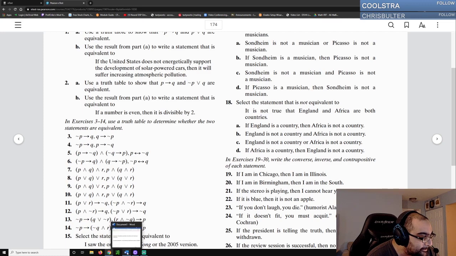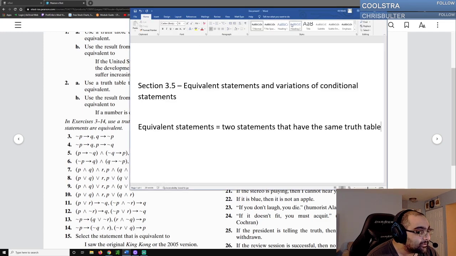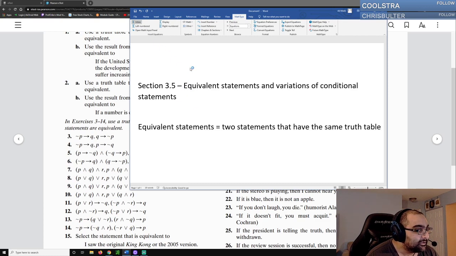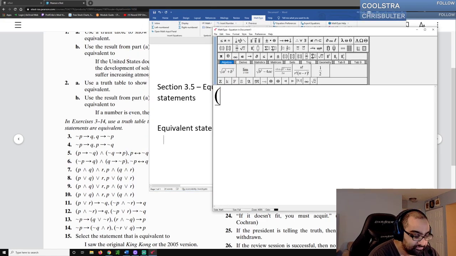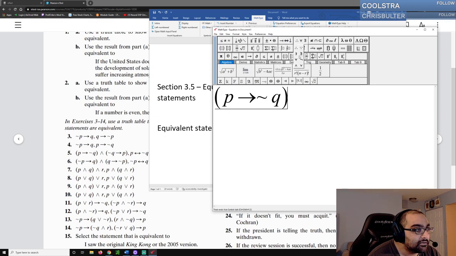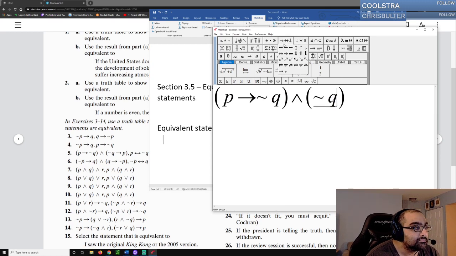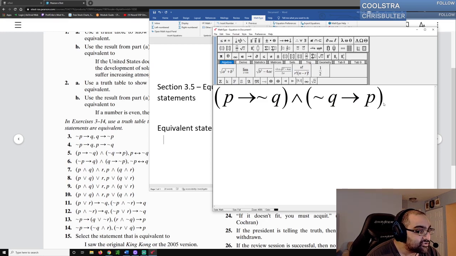The first one is: if P, then not Q, and if not Q, then P. That's the first one we want to check.